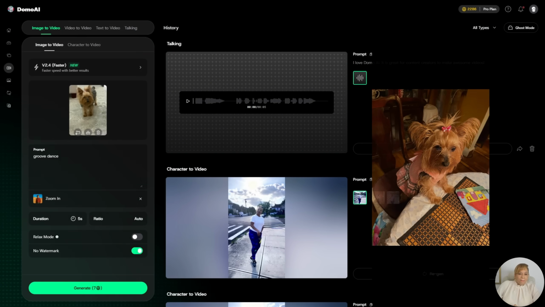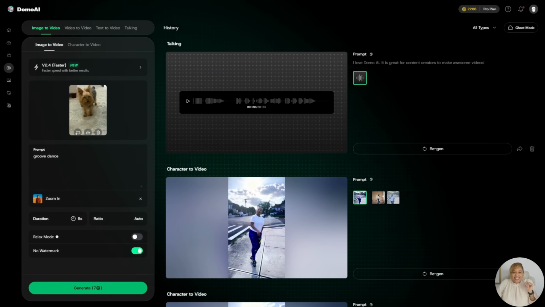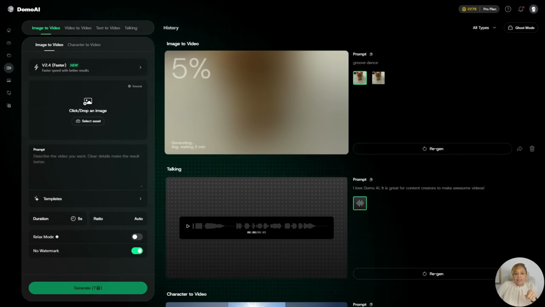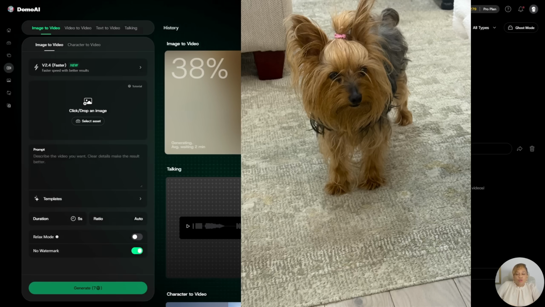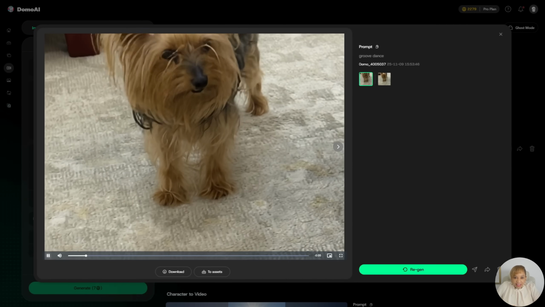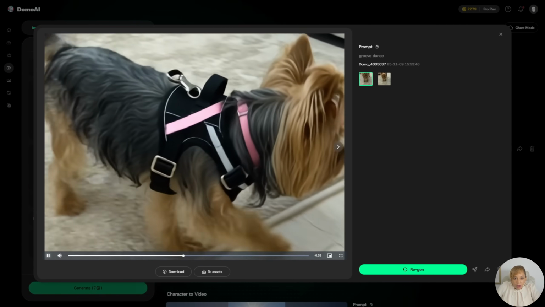And let's see what Bubbles can do. That's my dog, Bubbles. Yes. She's in my living room. I'm always taking pictures of her. I'm going to take this still image and we're going to make it into a video. Let's see. Oh, look at her. Look how cute she is. Yes. Okay. It has rendered. Let's see what Bubbles can do.